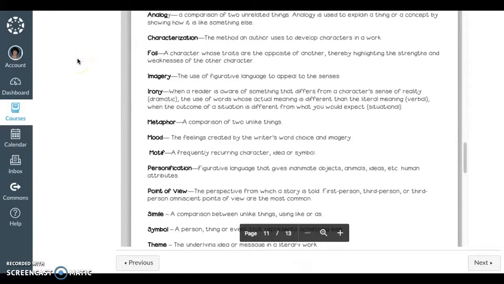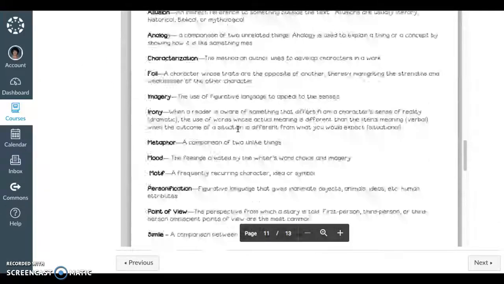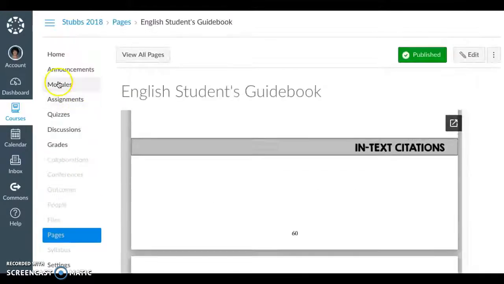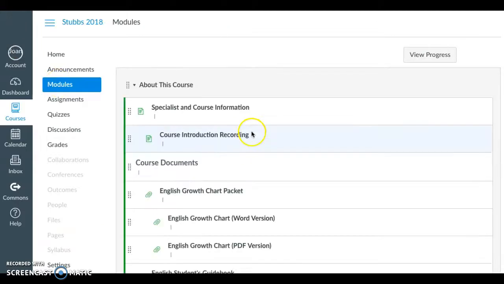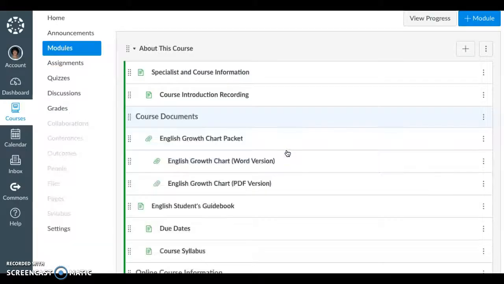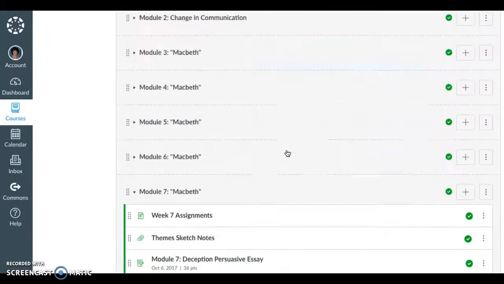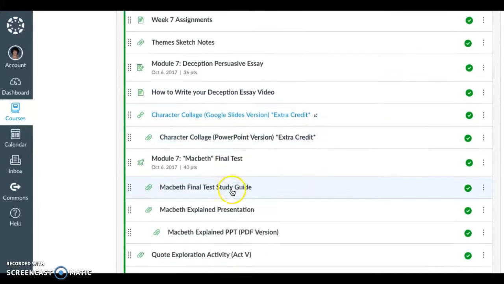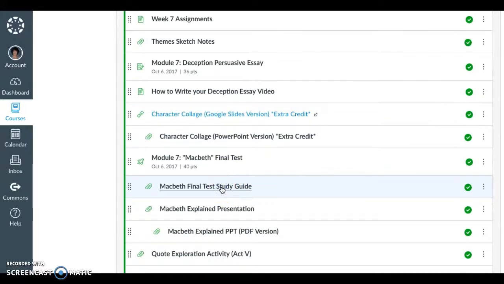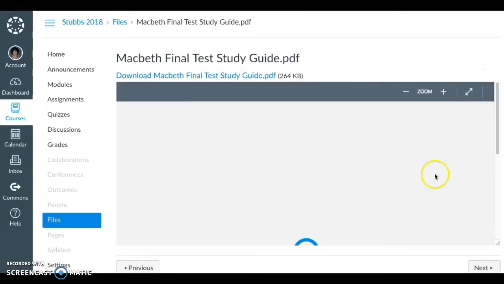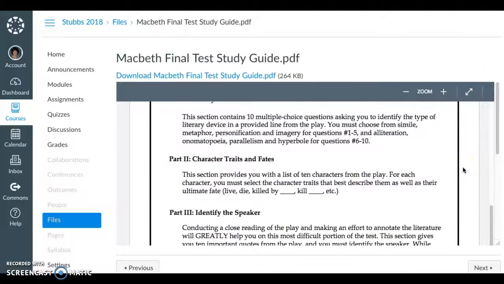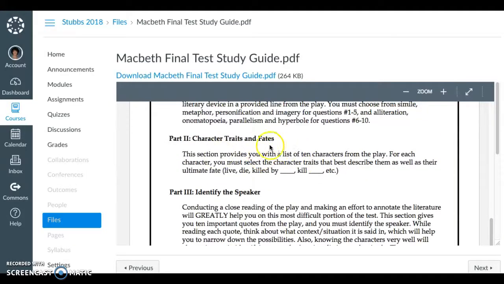And then we're going to go back to, getting dizzy here with all the scrolling, we're going to go back to the exam. Actually, we're going to go back to the study guide, Macbeth Final Test Study Guide. And the second part is character traits and fates.